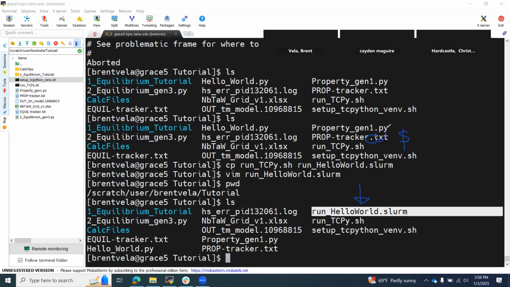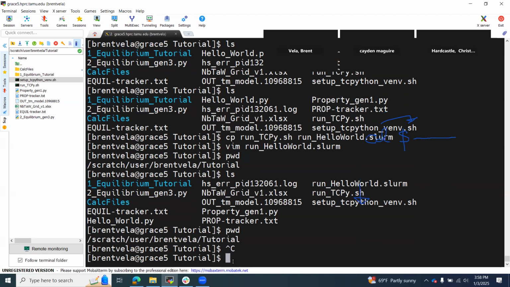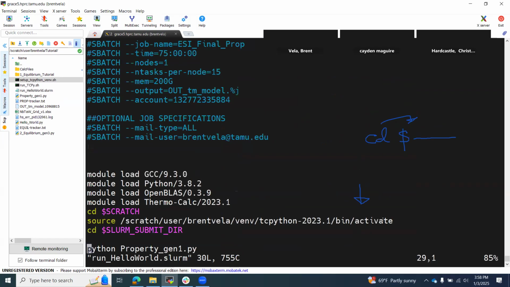So if you did cd, change directory, to whatever the shortcut is, it'll take you to that location. So that's like a variable. What that will do is take us to scratch user Brent Vela tutorial. So I will copy this and then I'll vim back into run hello world just to show you what this looks like.